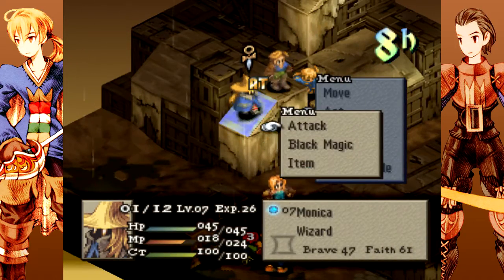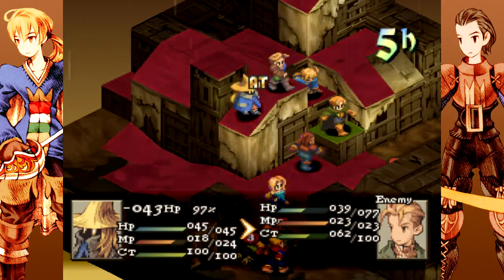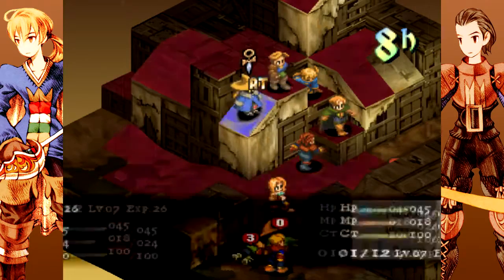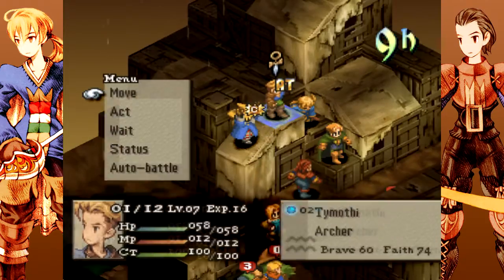Let me see if I can get... I probably don't want to risk a magic attack against... Never mind. Sure, we'll do that. Okay. It'll pretty much take him out instantly with a 97% chance, so good luck missing that.